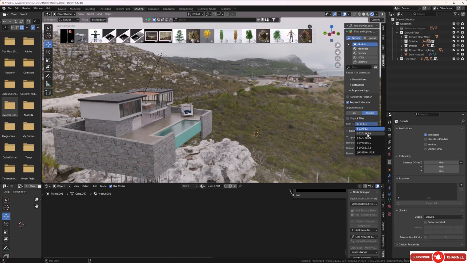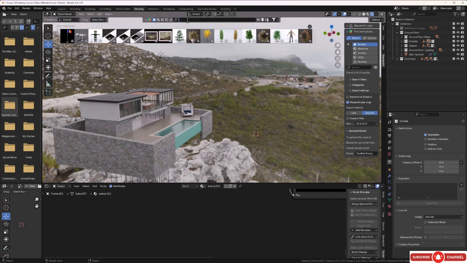But I'm always trying to make this course for everybody. So I'm going to keep it quite low. And then if you can import at a higher rate, then you can. But remember, you're going to be importing a lot of assets. So just bear that in mind when you set your resolution. But for me, I'm going to leave it really low at 512 by 512.